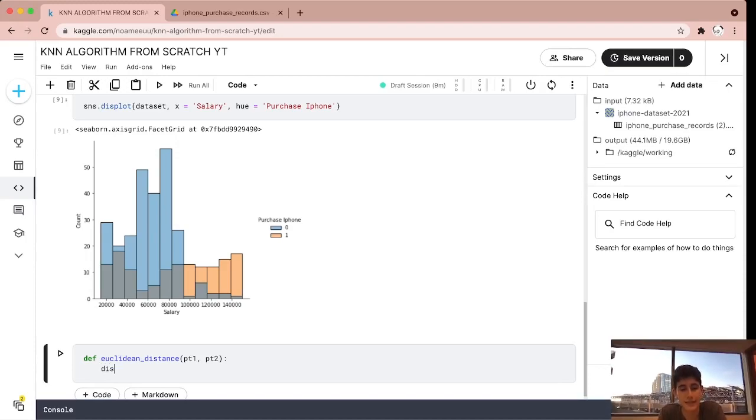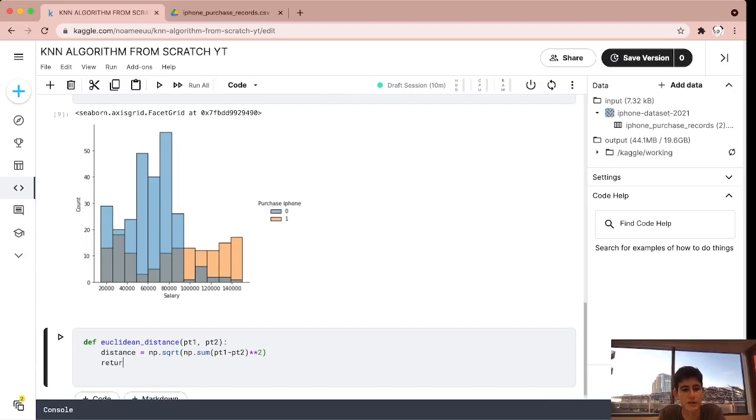So we'll say distance equals np.sqrt, we referenced numpy as np previously, and then the sum of point1 minus point2, and then we're going to square that. Then we need to make sure that the parentheses are right. Let me make sure that we have the right parentheses here. So one here, one here, one here, one here. I don't think we need this one. And then we just need to return distance.